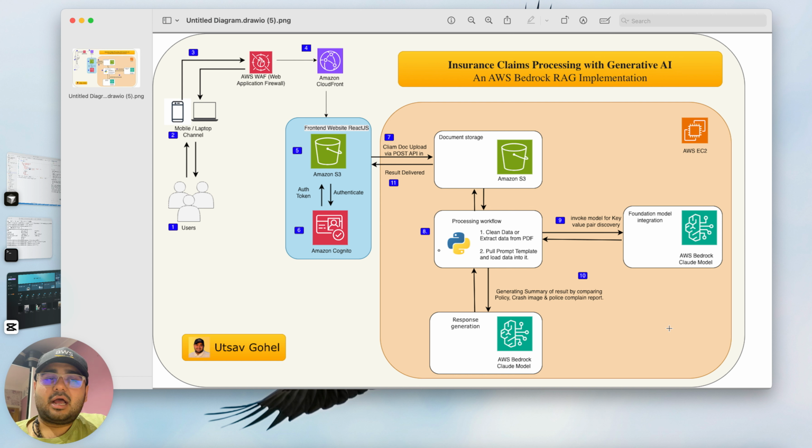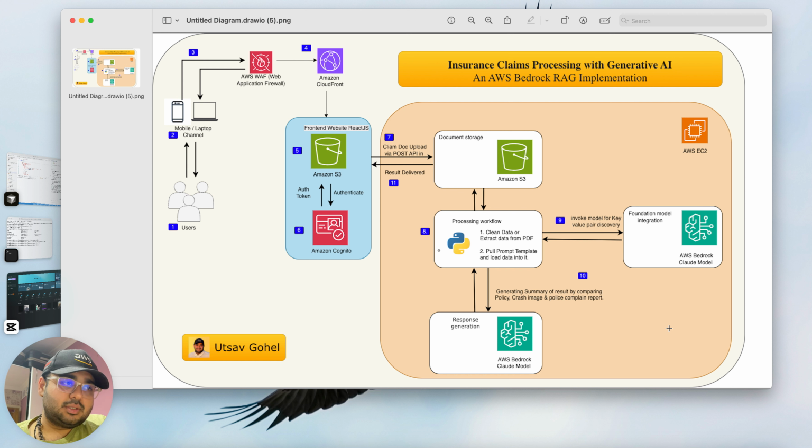And I will keep this so simple so you can actually enjoy the flow. This architecture can be made in a different way. We can use AWS Lambda functions and Textract and other things, but the main motivation of this video is to show how you can use a foundation model to verify and automate the process. And there are other pros and cons of this architecture, which I will explain later. But let me just give you the flow.